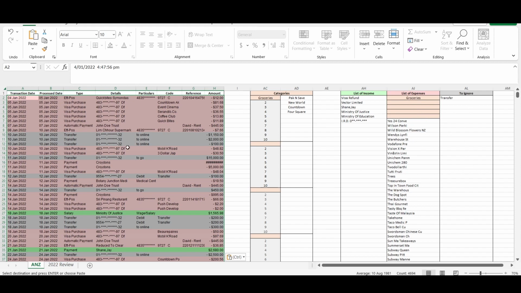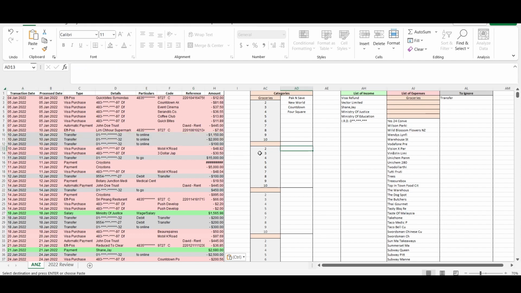By default, it will ignore all transfers you did within your accounts, because the chances are if you have a normal checking account, you will also have a savings account too, and transferring money between your accounts is neither an income or an expense, so it ignores it. Now if you see white, that means you have to decide whether it's an income, expense, or ignore.